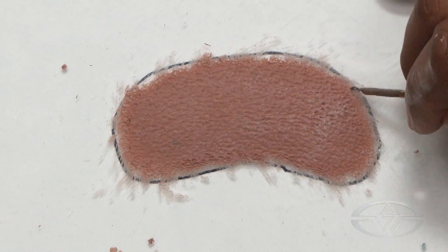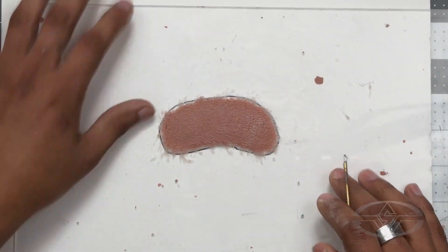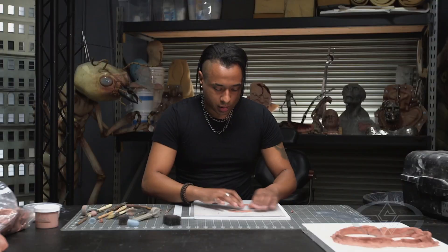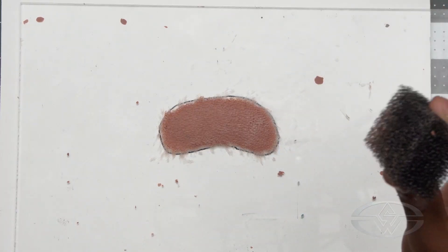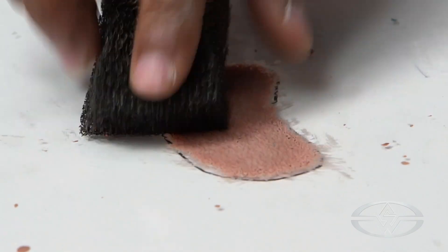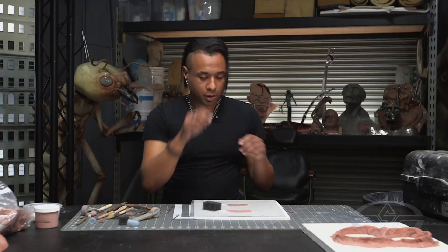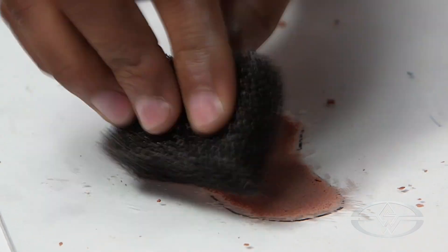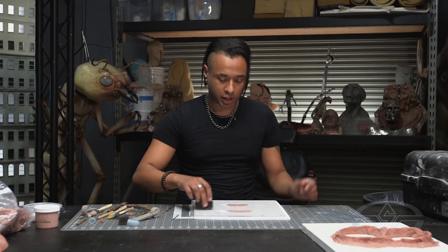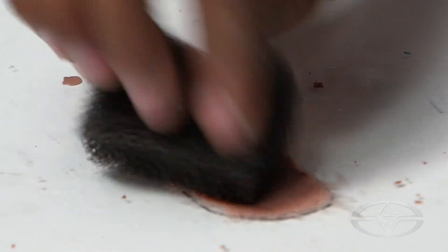I'm not cleaning up any of this stuff just yet, and I'll show you why. After I've done that, I'll take my little black stipple sponge again and kind of varnish it — just knock everything down a little bit. I'll even start to stamp it. I like stamping it because when you start to do the pore texture, sometimes it starts to lift and you get little peaks, so just stamping everything down and smooth again. Normally I would do this entire process like five or six times, but I don't want to bore you with that, so let's just keep going.